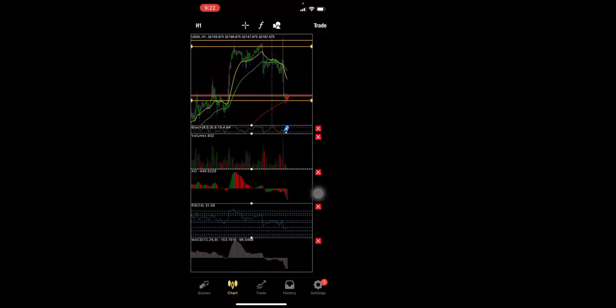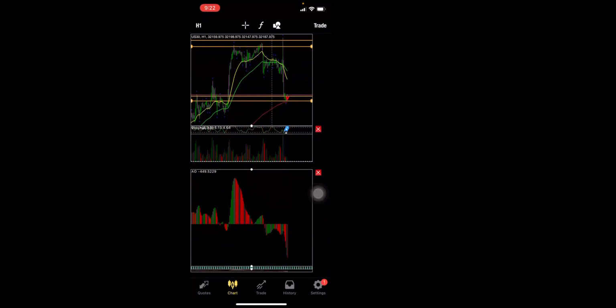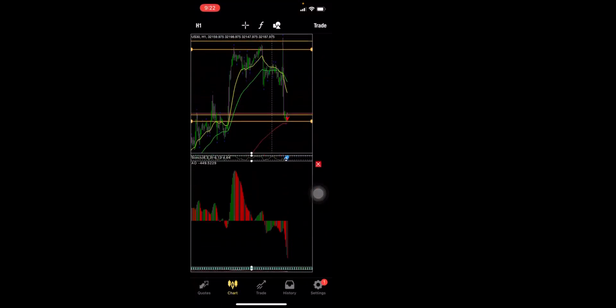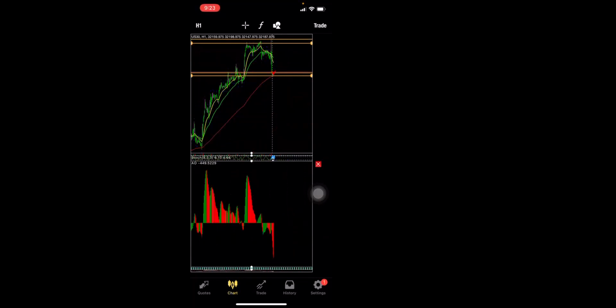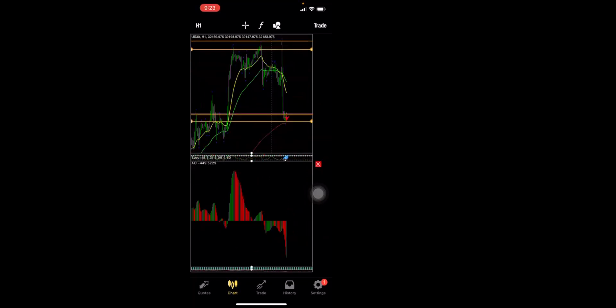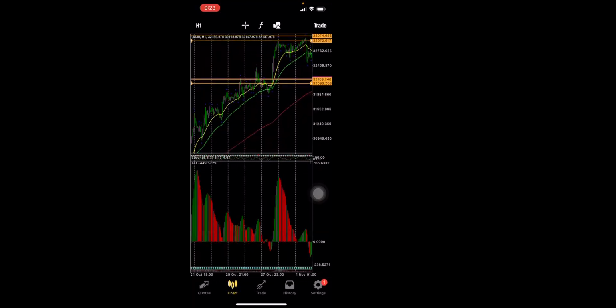So basically, the awesome oscillator, for me, I use this for, let me see, divergence. And divergence is pretty much when price is going a certain direction, but the indicator is going another direction, meaning sometimes I use it to identify if there's a sale coming up in the near future. So let me see if I can find a location where this actually happened.